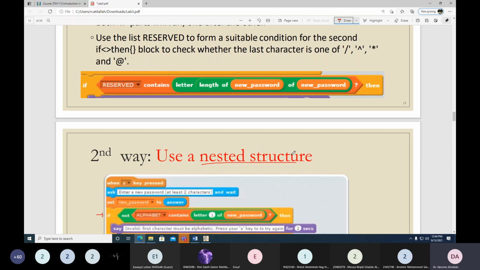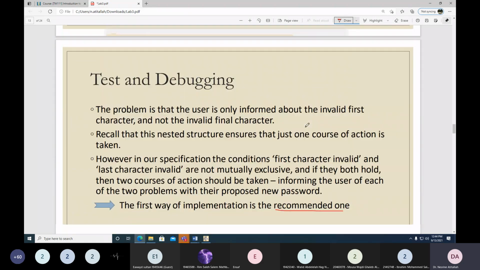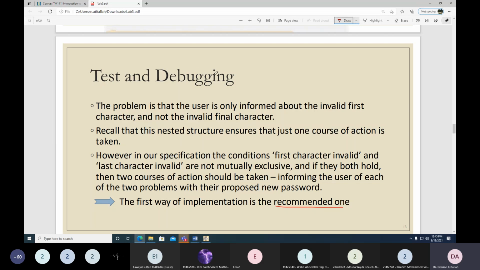So this is the nested structure, and for the testing and debugging, you see that we have used several tests to see if the program is working well or not. The problem is that the user is only informed about the invalid first character and not the invalid final character.